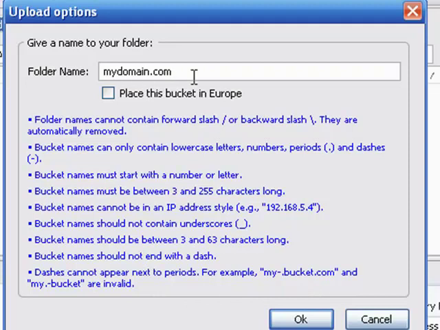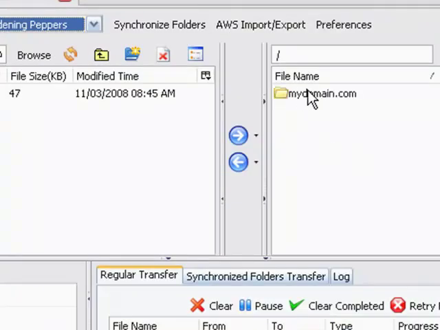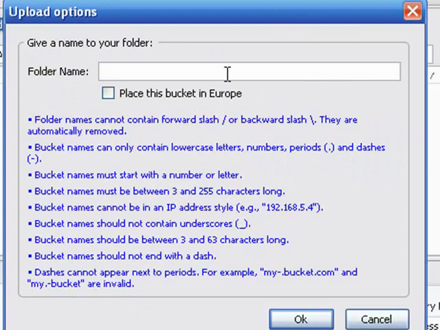Anyway, we don't cross any rules there, so we're all fine and dandy, provided, of course, this name has not been taken by somebody else throughout the world. Click on OK, and there is our bucket. So, my bad. I was trying to get one that would show up as one that has already been taken, so I can show you that error message. Let's try this again, shall we? I guess I should be trying this before I create the video. Okay, this one here I'm pretty sure has already been taken.